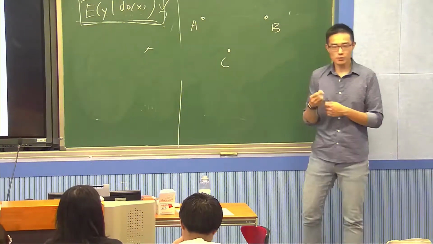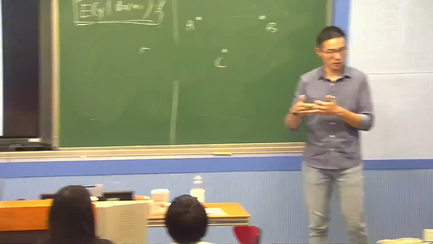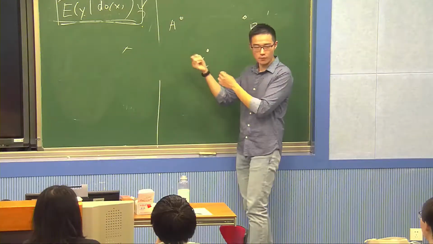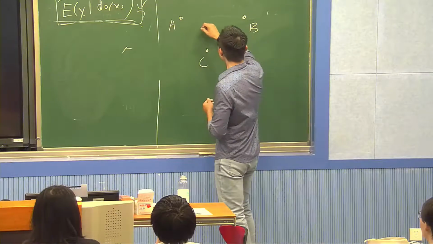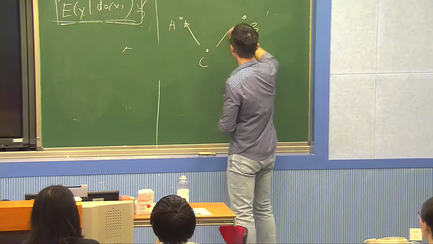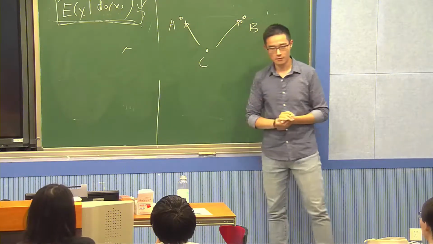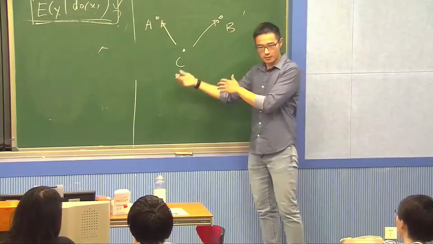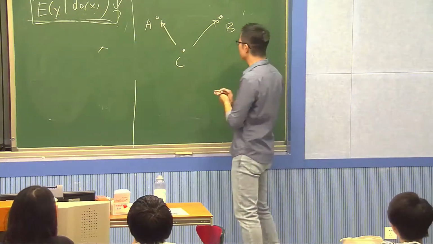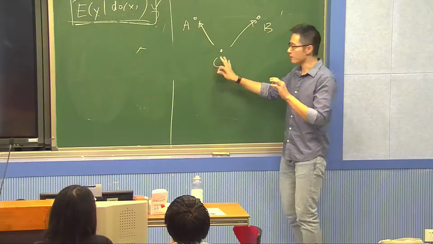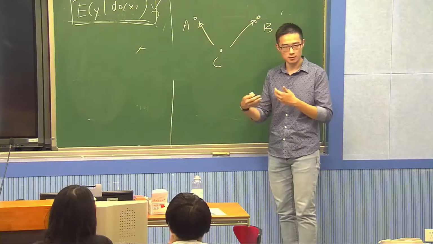Now the underlying causal relationship between A, B, C, there are many different ways that these three variables can be linked. So one way is C could cause A, C could cause B. That's one kind of relationship that you believe could generate the statistical data we see. In this case, C is called the common cause because it causes A and it causes B. So it's a common cause.